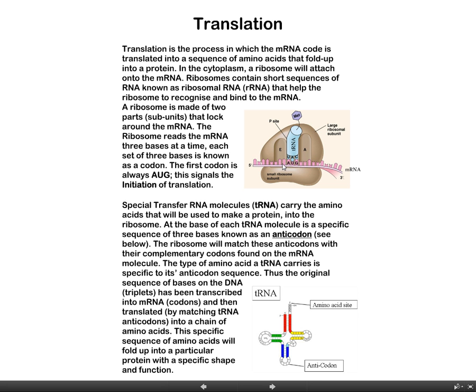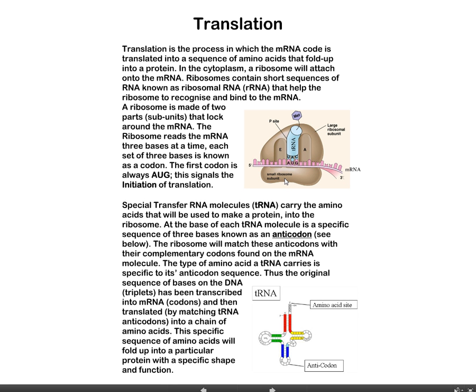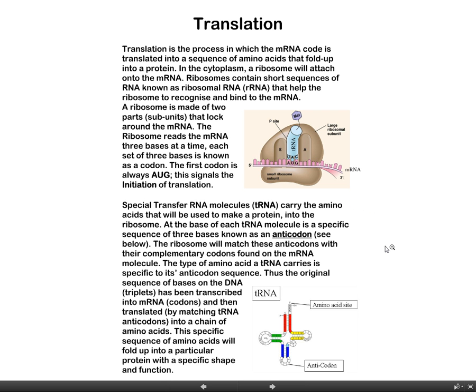So the temporary RNA copy that left the nucleus is called mRNA, M for messenger RNA. And some of the RNA within the ribosome is called ribosomal RNA. There are some sequences in the ribosomal RNA that help it to interact with and find certain sequences in the messenger RNA, certain starting sequences. One in particular is AUG. A sequence of bases, AUG, on the mRNA is a signal for the initiation, for starting the translation process. Translation also requires these special tRNA molecules.